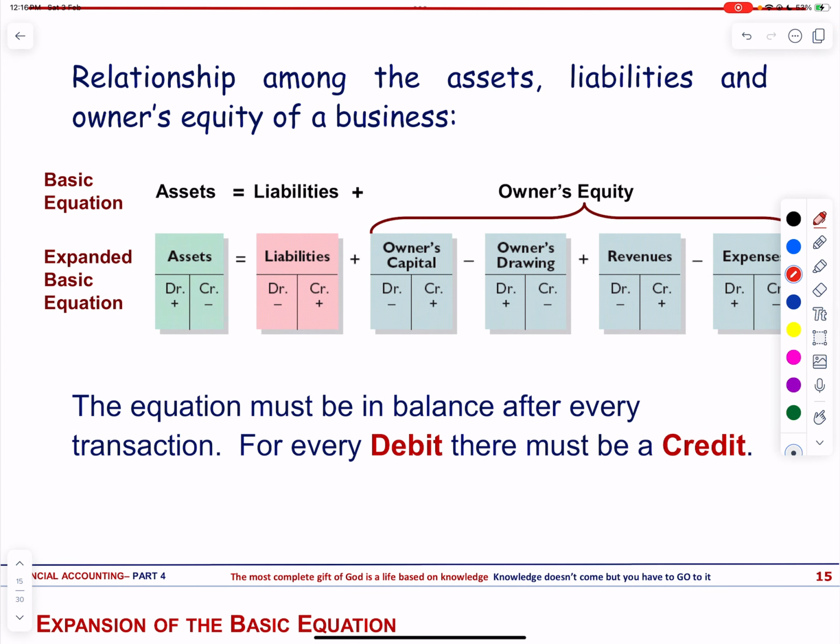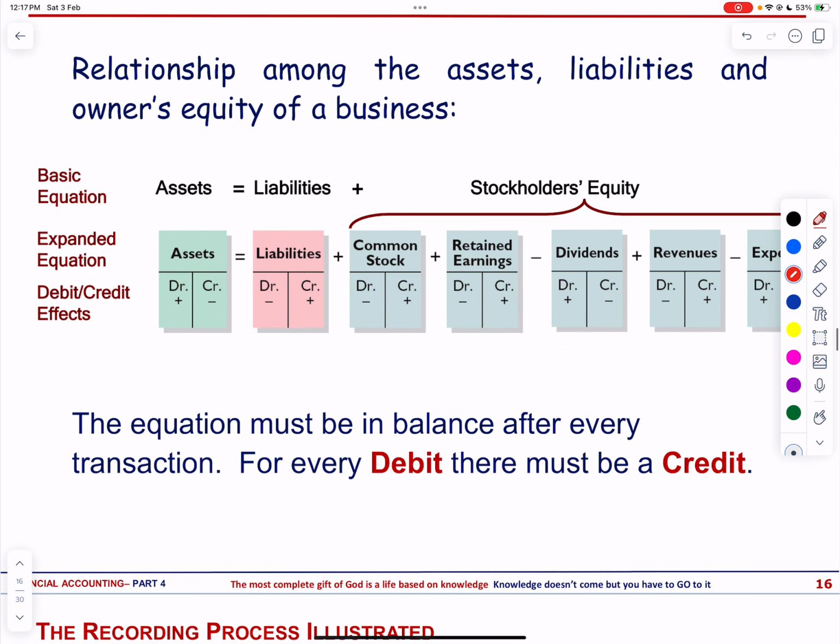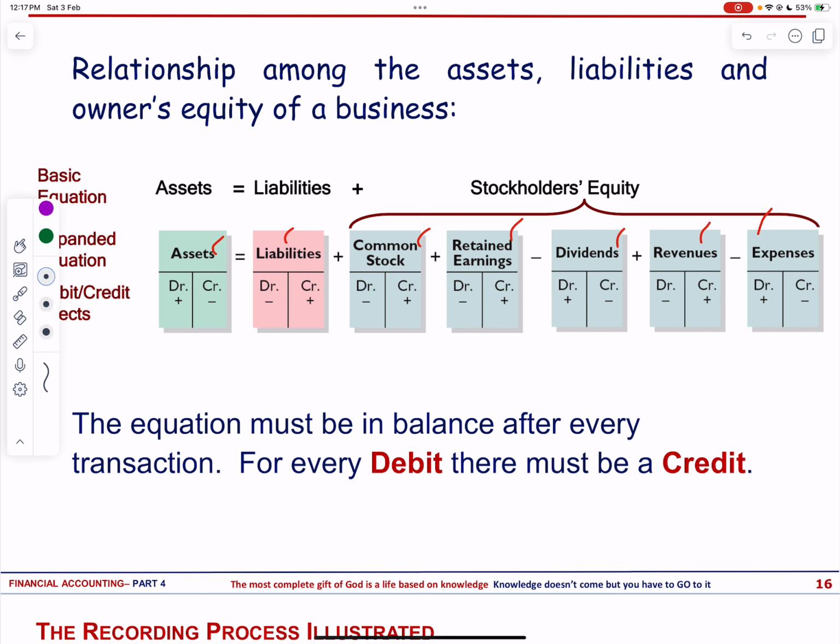So that is how we will talk about this as we progress, and this equation is applicable in the case of a sole proprietorship, where we have the owner's capital. In a sole proprietorship or partnership, they can withdraw money, so we have an additional account of drawing, but we will not find drawing in a corporation. In the case of a corporation, on the basis of which these videos are prepared, we are going to have assets, liabilities, common stock, retained earnings, dividends, revenue, and expenses.